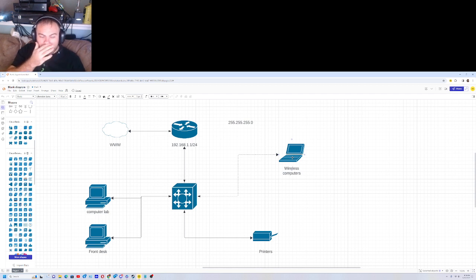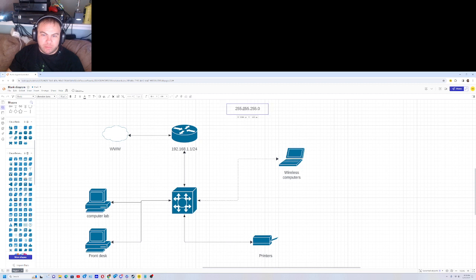Okay. So what we could do is we could take the /24 network and we could figure out, okay, if I want every network to be the same, I want them all to have the same number of devices, what do I have to do? Okay. Well, what we need to do is we need to think, okay, how many subnets can we get by borrowing bits? So if you don't understand subnet masks, they are a binary translation.